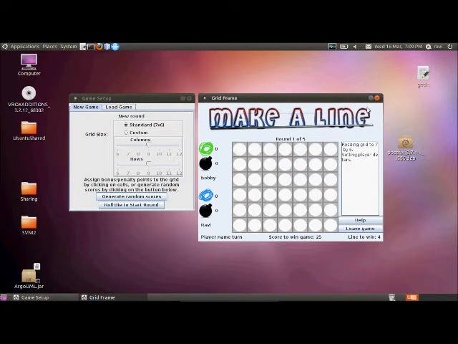You've got the title here. On the side, this is a terminal, and it will just output some of the stuff that the game does. You've got your help button here, which will automatically launch the help page. And obviously, if you want to leave the game, you click on this one, but you forfeit the round. At the bottom, it tells you whose turn it is and how many lines you need to win.